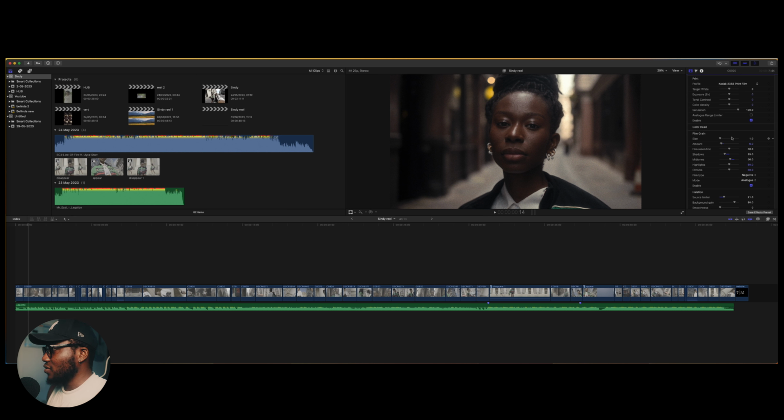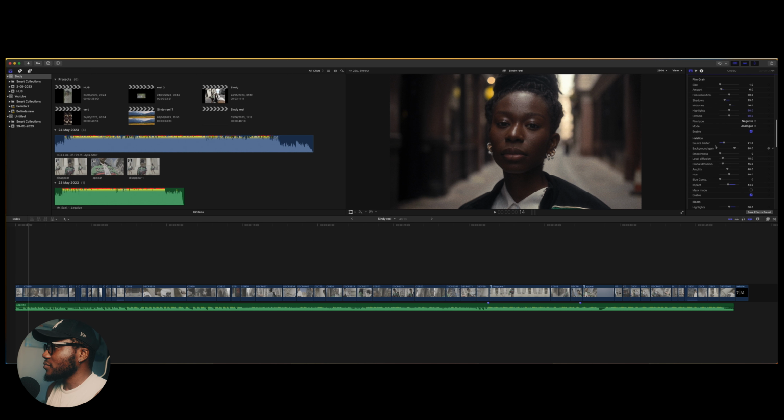So right here I decided to add the film grain because I love grains a lot. Even when I'm shooting my photos, I love to apply grains, and my videos also, I just love the film grain. So I decided to add the film grain, and I moved the sliders around to adjust the amount of grain and how I actually want the grain looking in the footage.